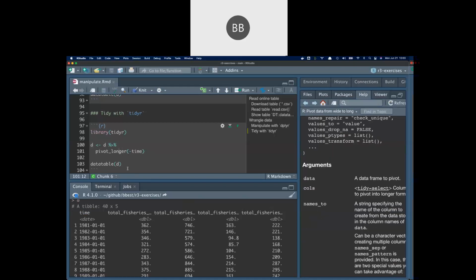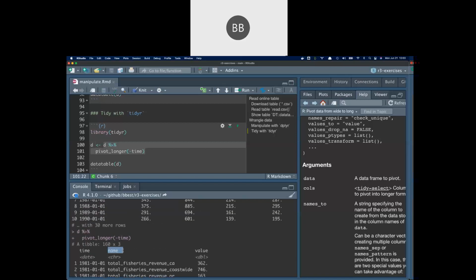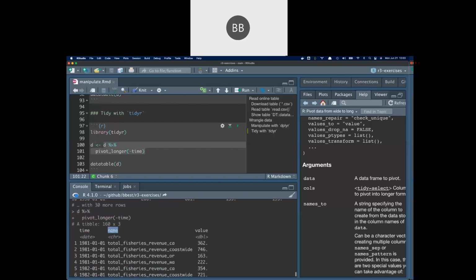And this is a way of saying all columns except for time, because the observations are going to be unique by time. And what it does is it takes that column name and just creates a field called name, and then the value that was in that field, it puts in a column called value.